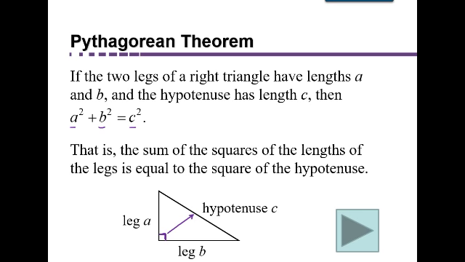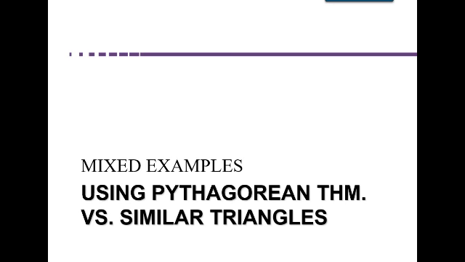There's a nice little link where you can go and see why this is true. But we're just going to work with it. So we're going to look at some examples, some of which are talking about using the Pythagorean Theorem, and some of them require knowledge of similar triangles.